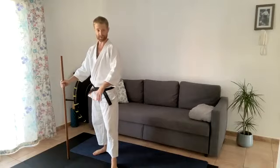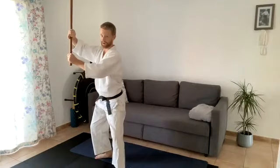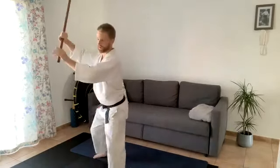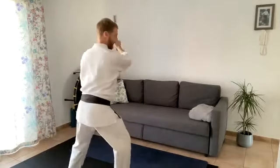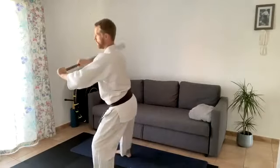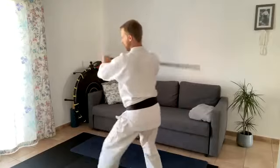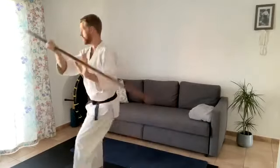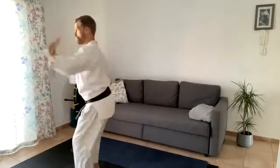So you can still break this down into movements, but think that the strike goes through. There. So you can break this down into two routes. 1, 2, the top. But think that those strikes are now basically connecting and passing through, connecting, passing through. 1, 2. You want to drive it with the whole body. Whoosh.